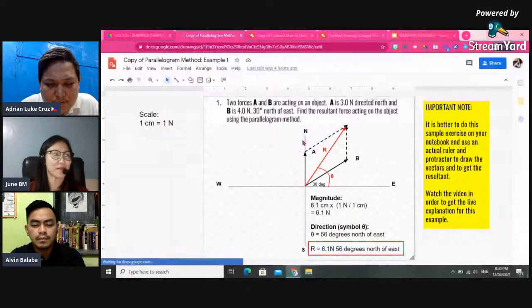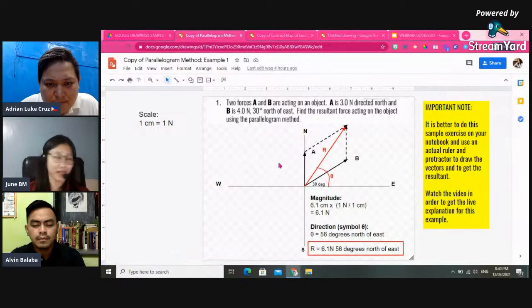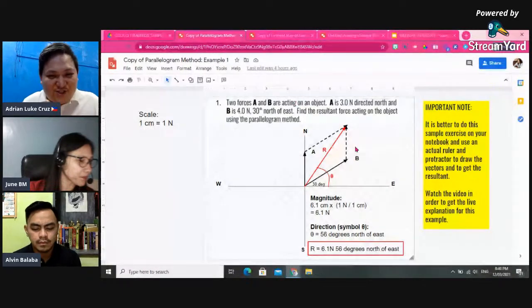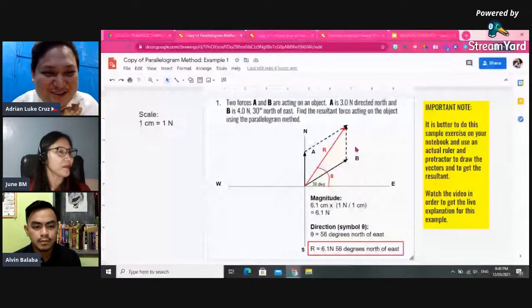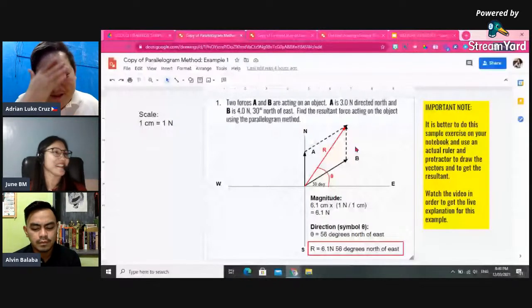So these are drawing elements that would be hard to do via Google Jamboard, especially if you don't have a pen tablet. It's very hard, but with Google Drawings, it's very doable. So it's very easy, and you can also utilize the space outside of your work area. Okay? So I hope... I have a question. I myself am learning from the discussions.